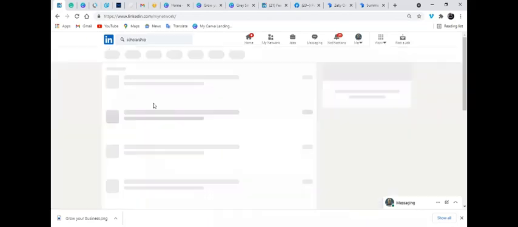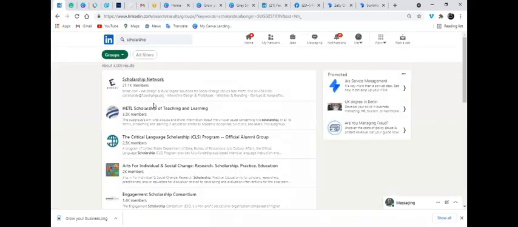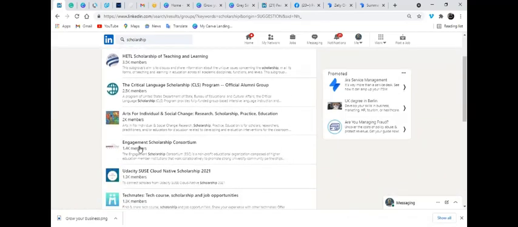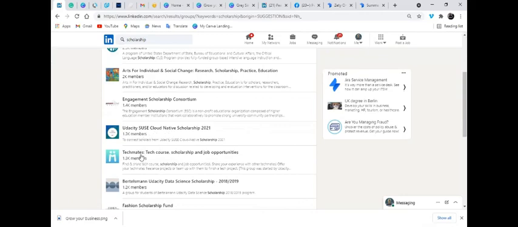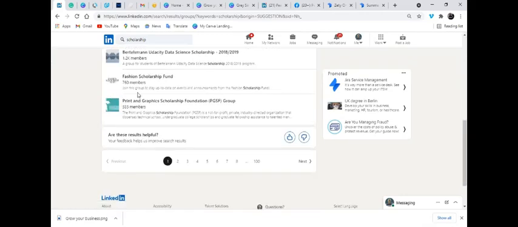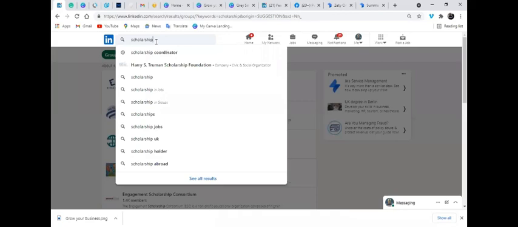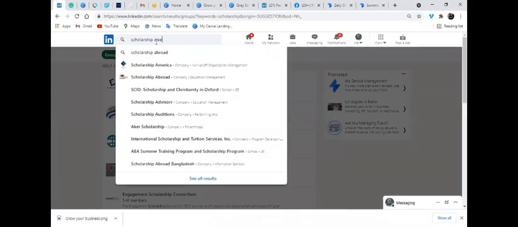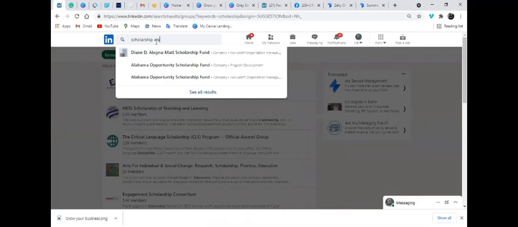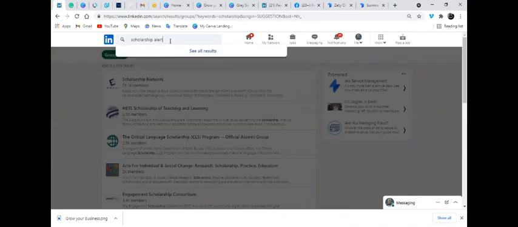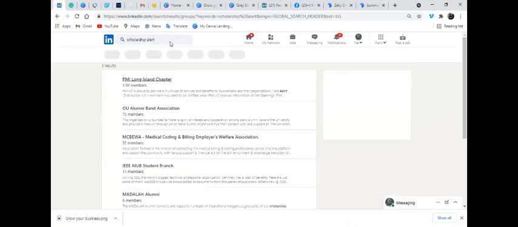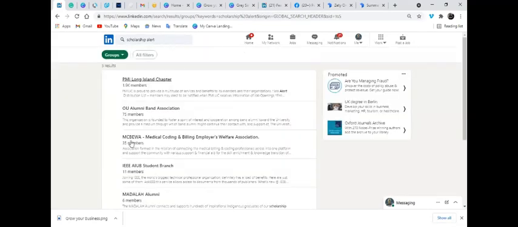So in groups, very good. These are some scholarships. This is Scholarship Network. This is Udacity something. You can just check and join any of these groups. On these groups, I'm pretty sure some of them will be giving you scholarship alerts. Let me see if I search for scholarship alerts, if I would find. That might be one that can actually give you the answer.